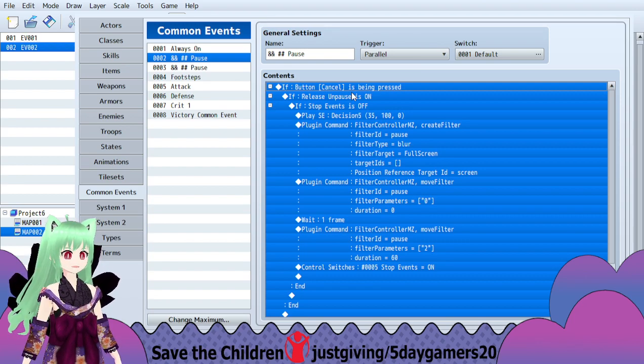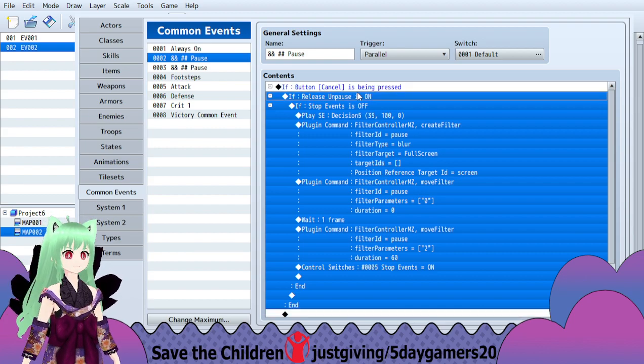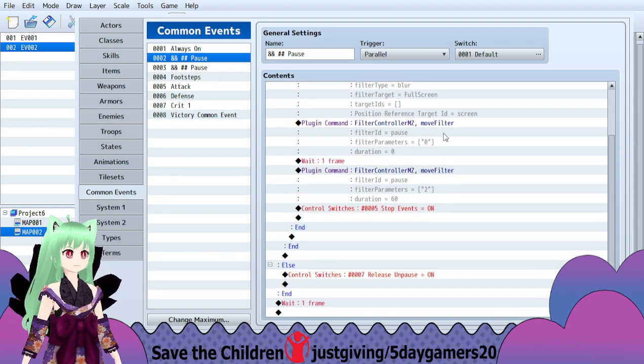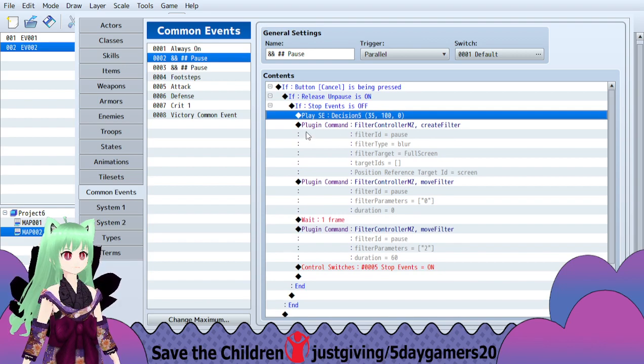Even if you press it, you're going to be holding it for probably more than one frame, normally. So you want it to wait for when you release the button.